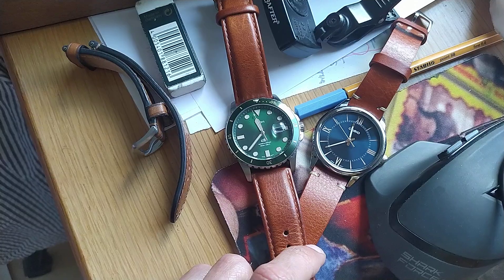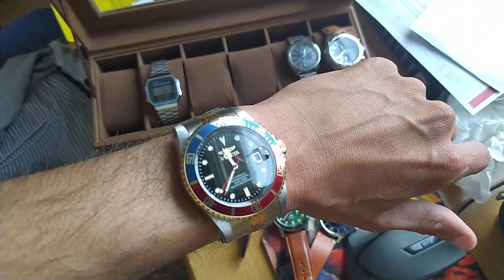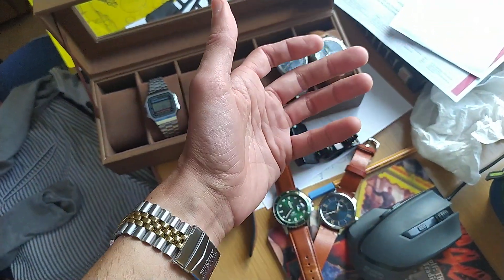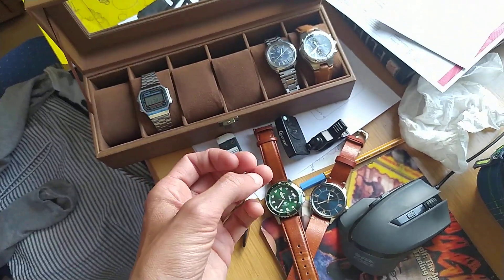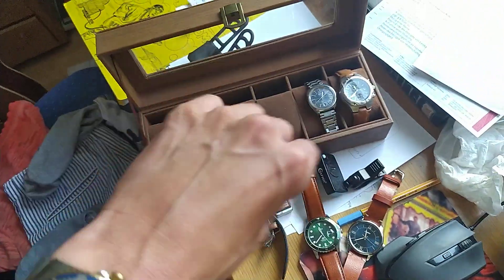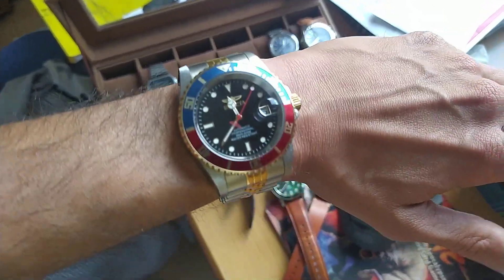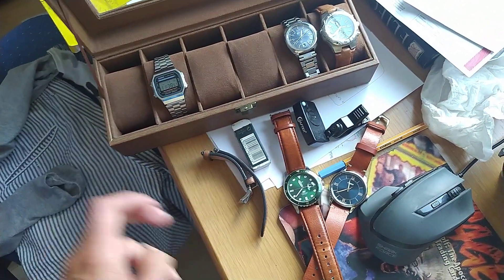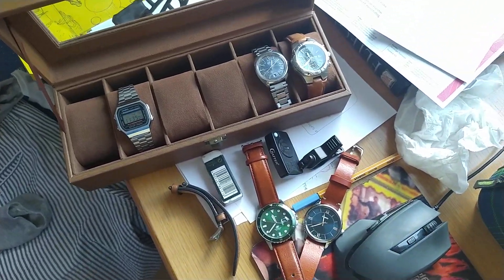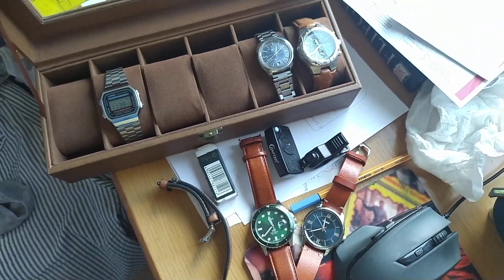I sold them off — I wasn't wearing them. My father's watch will always stay with me; it's pretty old. I don't want to increase the collection. I'm intrigued by sniping new watches but there's no rush, no greed — just the thrill of the hunt. Appreciate what you have; if it's cool keep it, if not let it go and get something you'll really enjoy. I've made my peace with my collection and maybe you should too. I hope this video gave you some useful knowledge — let me know in the comments, and I wish you a great day!